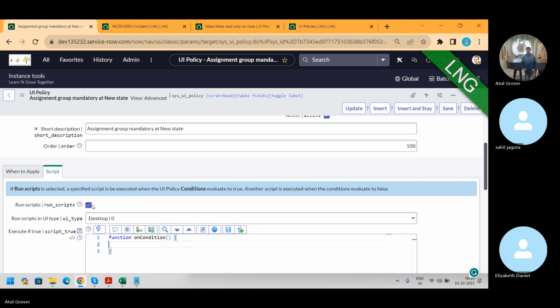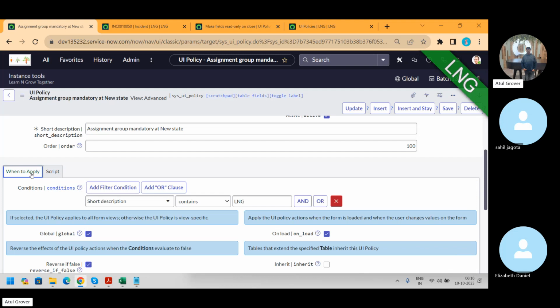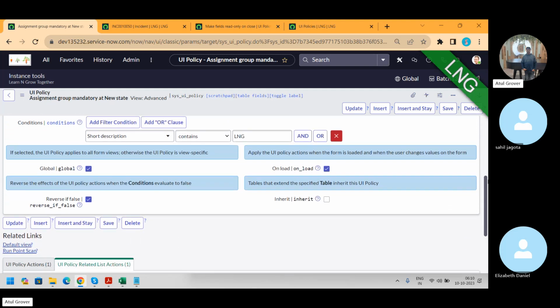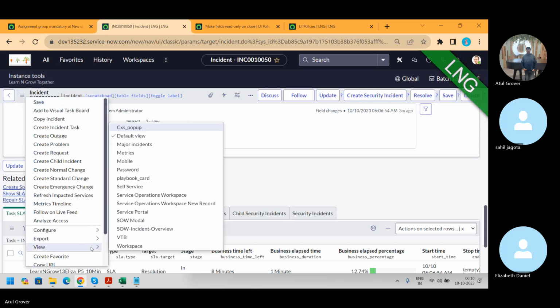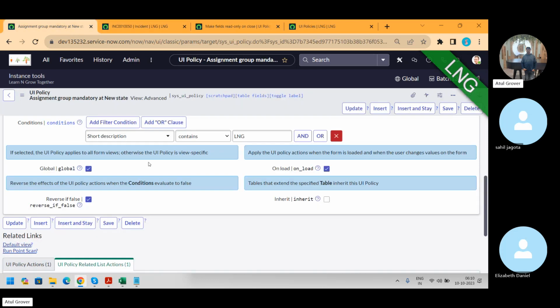Now remove this and come here. It has 4 things. And this is what the whole chapter of the UI policy will be about. Number 1, it says global. If you see here and click and see view, this option asks whether you want to use this UI policy for all views.